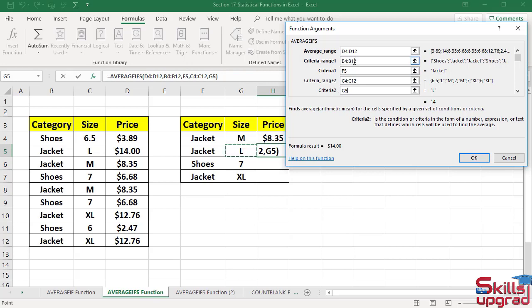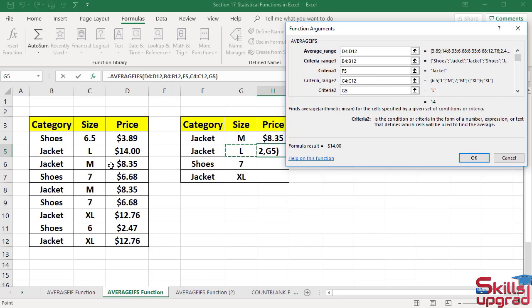Function calculates an average value from this range if both criteria meet. As you can see from this range, there is only one row that meets the above criteria.